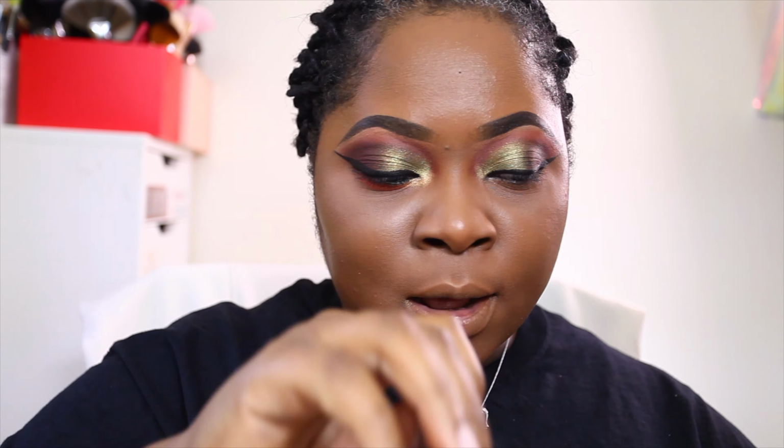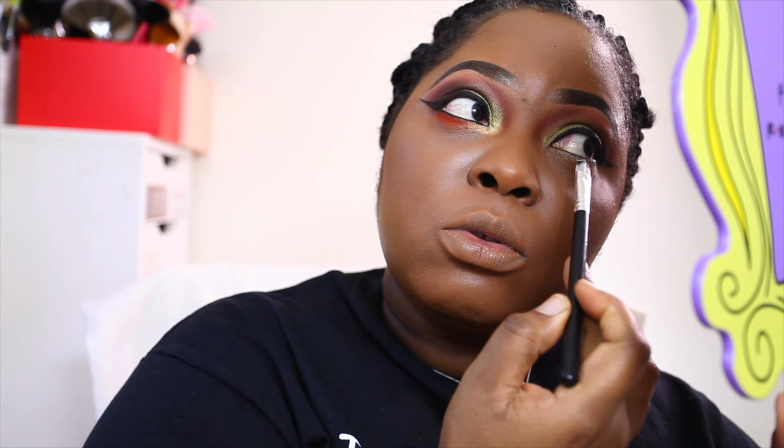Right, so I'm back, and we're going to do the under eye, and I'm actually really loving the under eye. I'm kind of gutted I didn't do this for the eye look itself, because it's such a pretty orange. But yeah, I'm going to apply my base again on my lower lash line, because I really want the eyeshadow to pop.